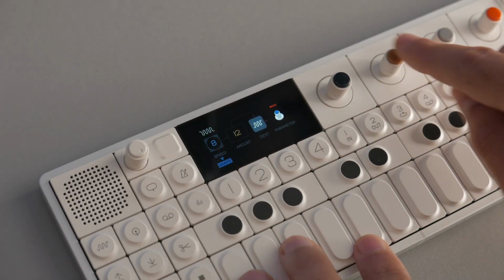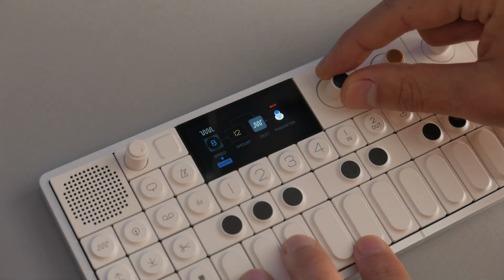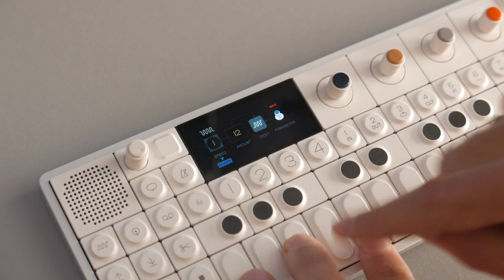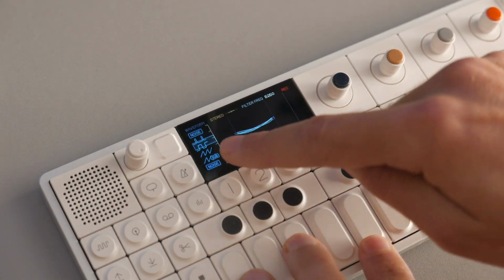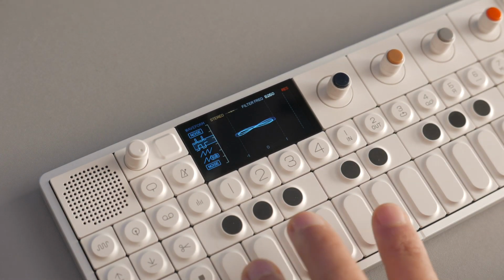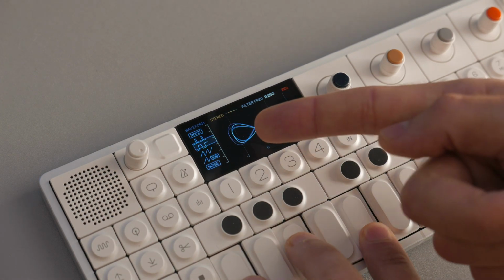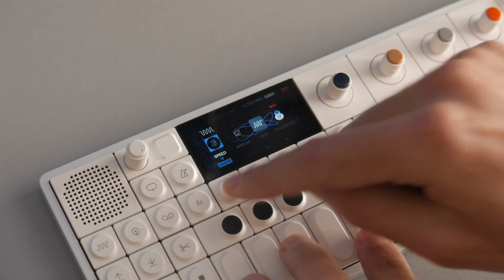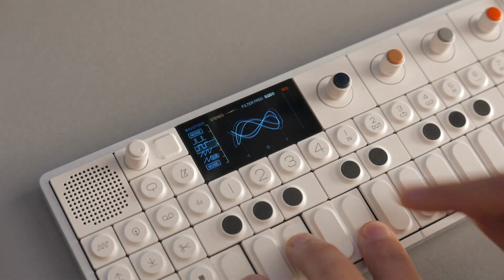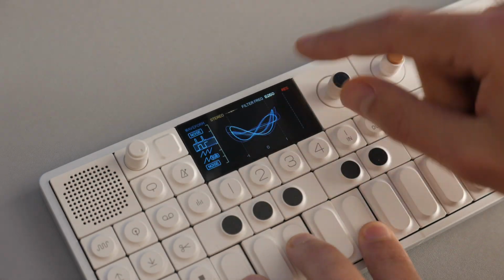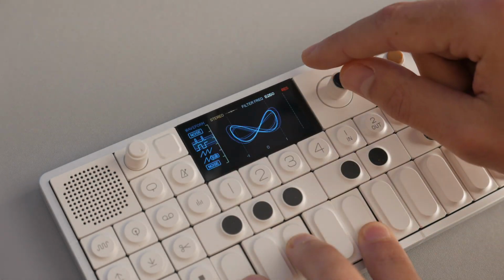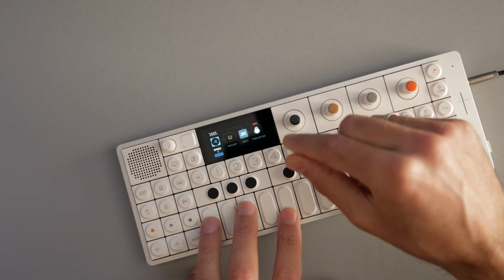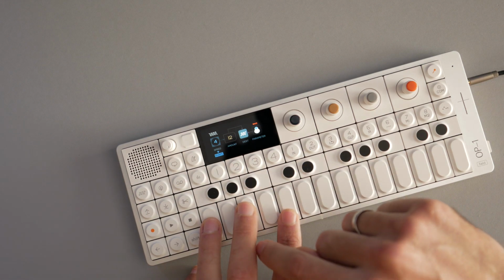And now let's have a look at these parameters right here. First of all, the blue parameter is the speed of the modulation. So if I've turned it to 1, for example, and I head over to this page and play some keys, you can see the modulation is very slow. And if I turn it up, and even higher, the modulation becomes very fast. Let's turn it back to 4 in order to better show the next parameter right here.